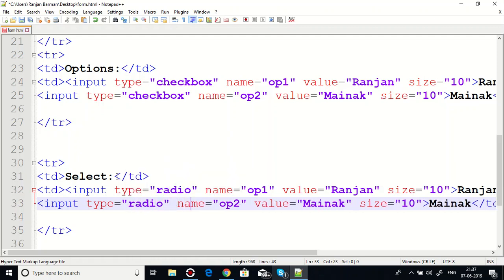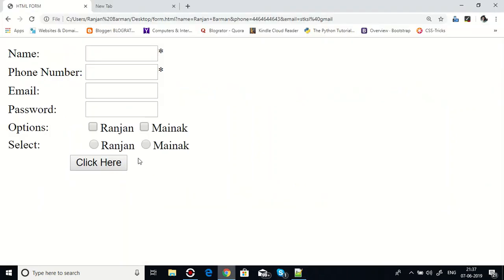Radio. You need to remember, in radio button, the name will be same, otherwise it will not work. The rest part is same, nothing will be changed. See, if I click here, then I'm clicking here, it will move to, because you can only get chance to select one option, okay.